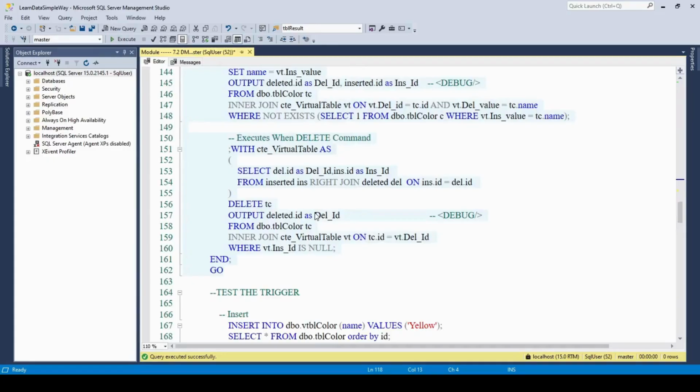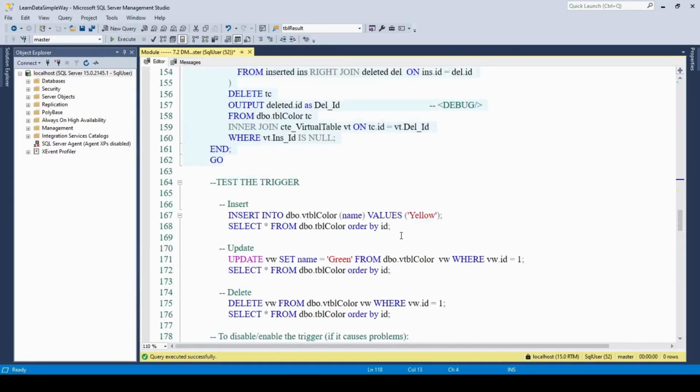All right, so it's executed. Now let us check one by one or test it one by one. First of all, we will try to insert the record yellow, the color yellow into the view. We are inserting the record into the view. Via view, we are trying to insert a record which is actually not going to perform anything to that view, but internally it will go and execute the record and insert the record into the table color, so that we will check both the tables, which table has got affected, right?